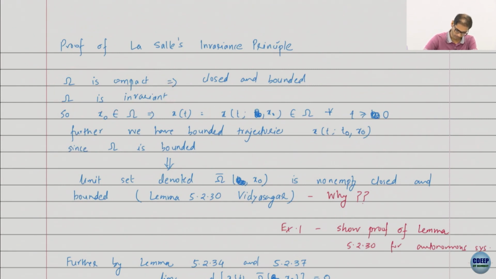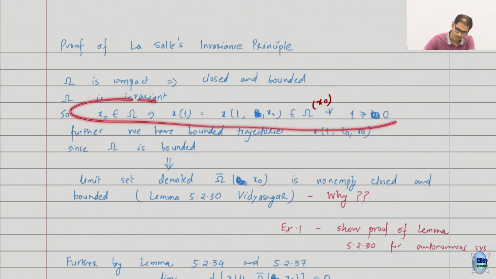which means that if I start in omega, then my entire trajectory stays in omega. By the way, this is the complete notation for the trajectory. Vidyasagar uses this notation, so I have also used it now. I had been using the shorthand. Why am I bringing this notation back? Because the initial condition is very important, okay. In reality, whenever you write these sets, they are a function of the initial condition. Limit sets and limit points are all defined as a function of the initial condition. Remember this. So this is omega of x0.